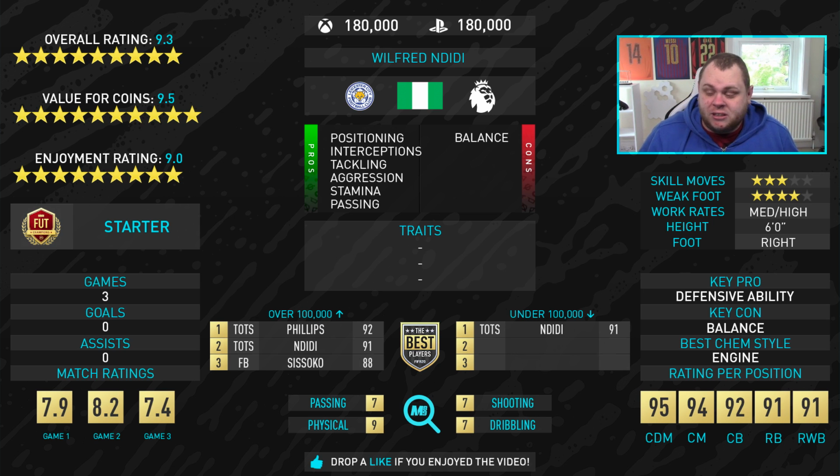It does have good links. He's got the Premier League links too, and the icons, of course. The cons will be the balance of the card, and especially if you don't have a chem style to boost that engine, could be a game changer for this card. But like I did say, I used Anchor, especially for the first 2 games anyways. I did use Anchor on the card.